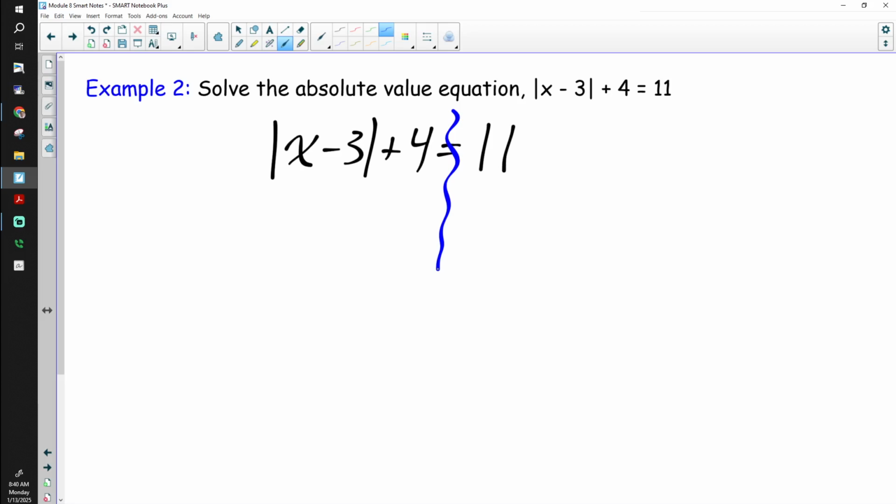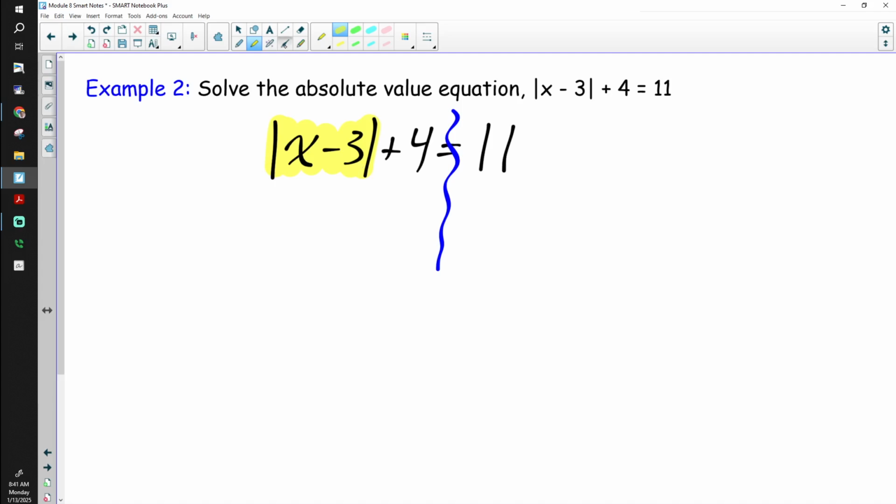Looking up above, step 1 is to isolate the absolute values. Right now, I see I have the absolute value of x minus 3. And that needs to be by itself before we can set up our 2 cases. You can't set up your 2 cases unless the absolute value is all alone. It's not all alone, is it, Darren? What else is over here on the left side? A plus 4. We have to move it.